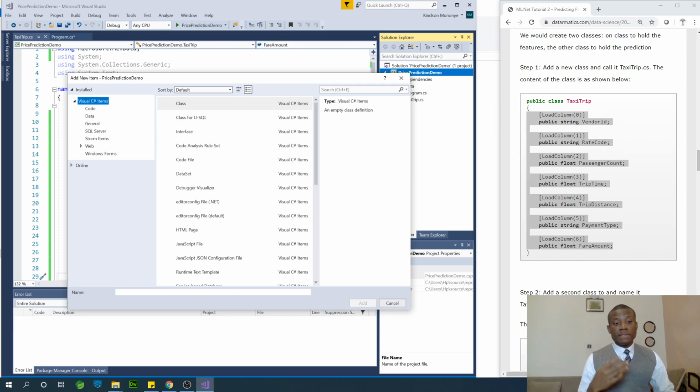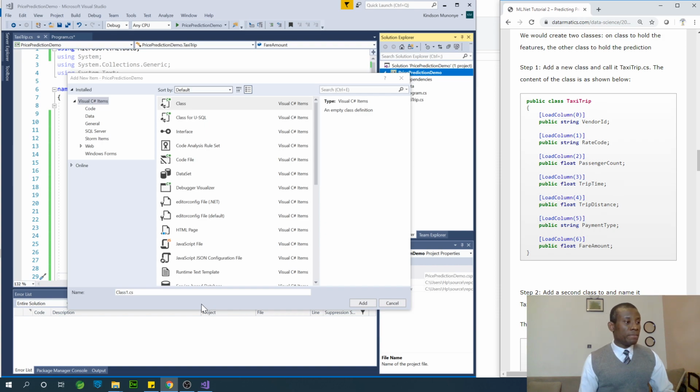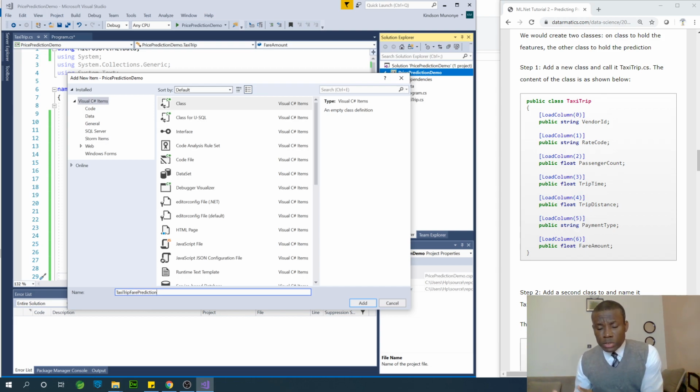The name of this class is taxi trip fare prediction. So I'm going to copy the name and use it instead of typing it so we don't waste precious time. Alright, so this is the prediction now. So given all these features, make a prediction. After making the prediction, we're going to compare this prediction we made to the actual fare, and maybe you know that if you design a model, the model makes a prediction, there will be a little error. The problem is, let this error not be much. Let the accuracy percentage be high enough. So taxi fare prediction is going to make a prediction, whereas we also have the fare amount here, and we are going to compare the two and see how our model is doing.